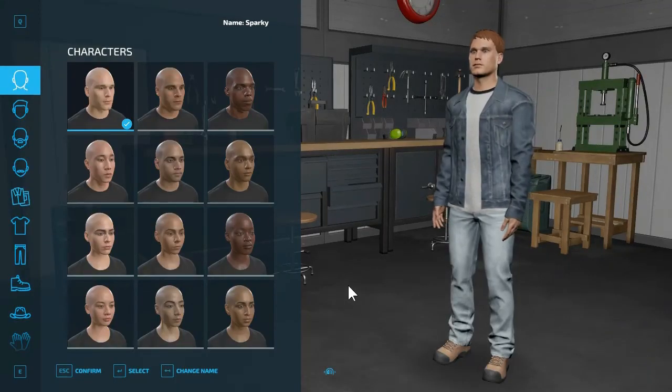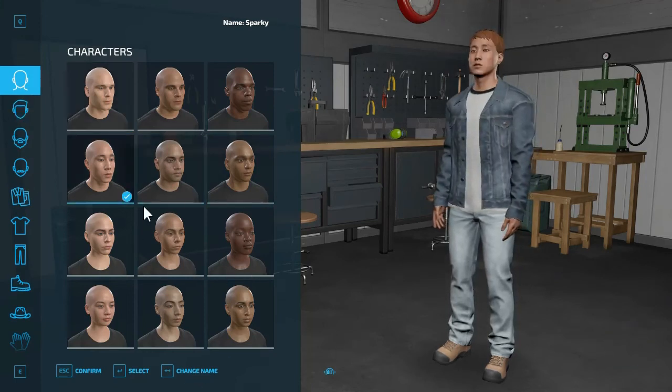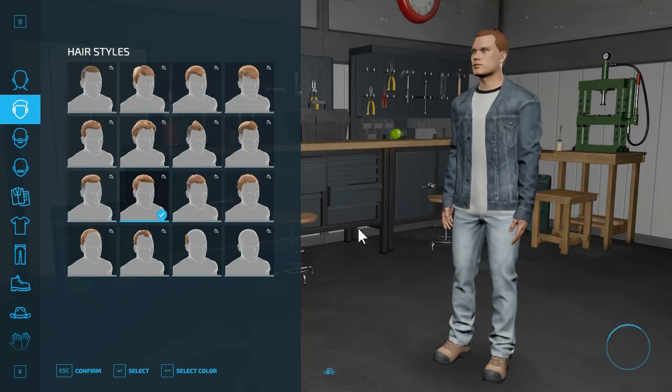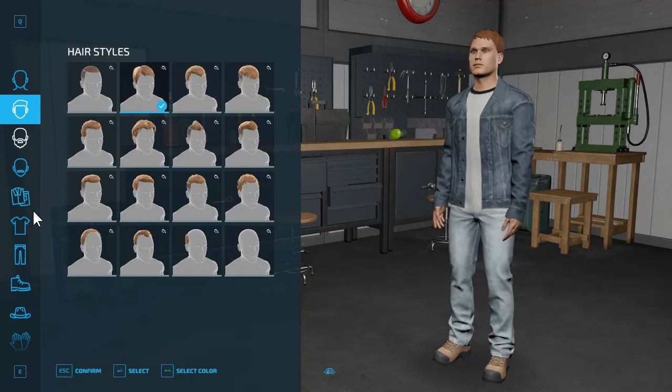But I'm going to quickly off camera create my character. Actually, I'll do it on camera. I'll just show the character creation off, even though I'm going to make a separate video on that. But basically, you can do faces, all these. I'm going to stick with this one. Hairstyles. Do that. No, I don't know if I like that. Let me see here. We'll stick with this one.